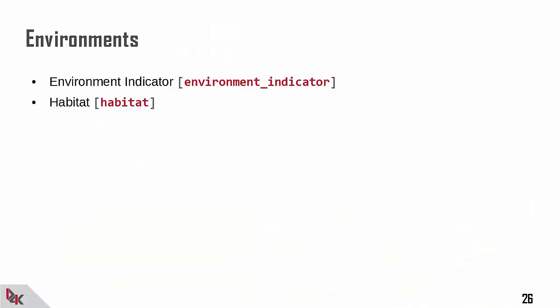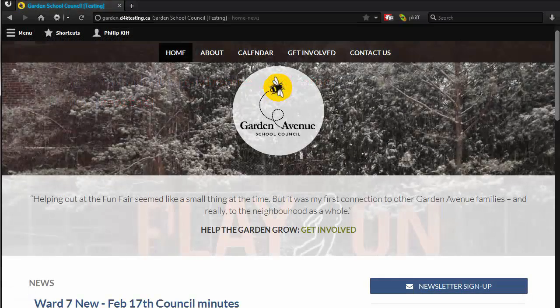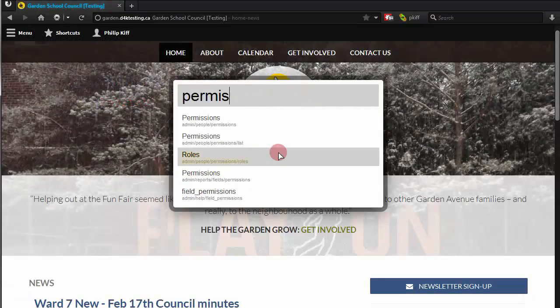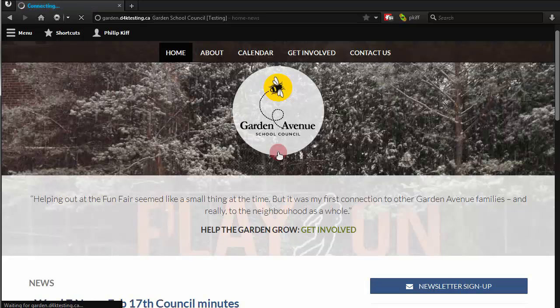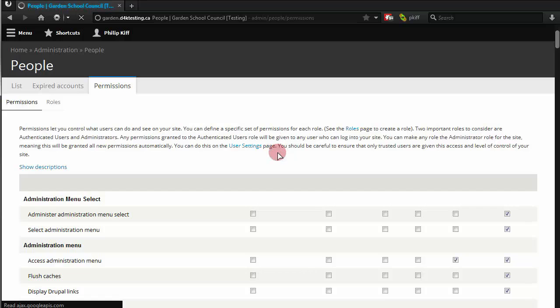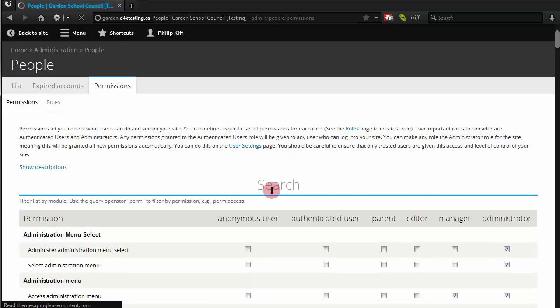And the last thing I want to show is environments and environment indicators. This is a method for if you have multiple environments: a dev environment, a testing environment, a staging, a production environment.